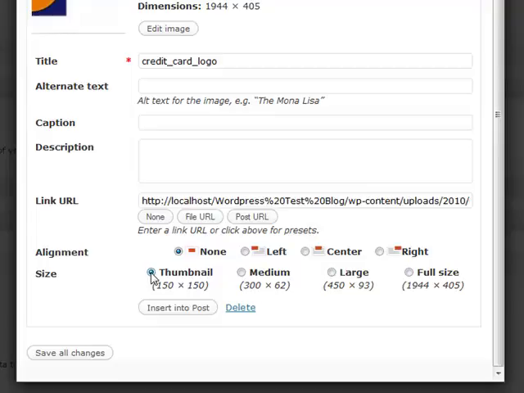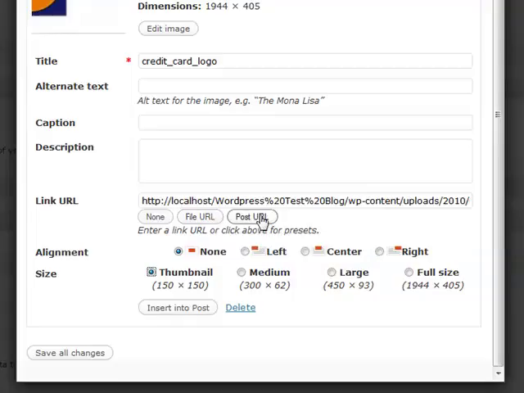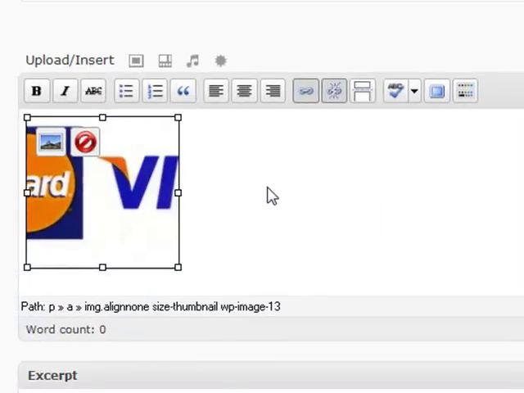And we can put the thumbnail in and we have a couple of different options here. The link URL can go to either the full file, which is the image, or let's say the PDF, or just the post URL, which is basically the attachment page for that individual post. So you can click that and it'll actually show you a special page that will only show that attachment. It's a very handy thing, especially if your theme utilizes it. You hit insert into post, file URL, and it'll automatically insert it for you.